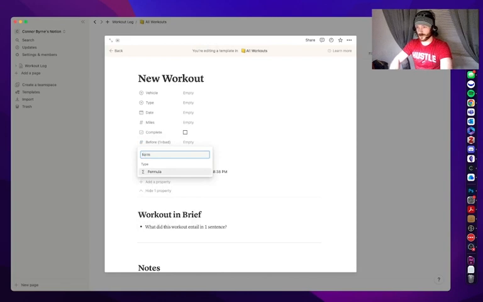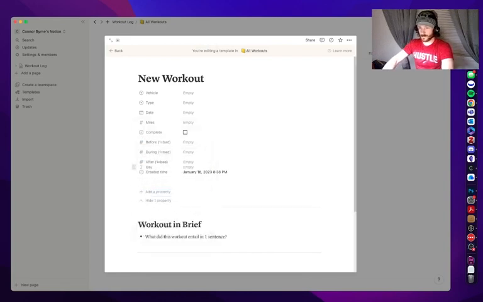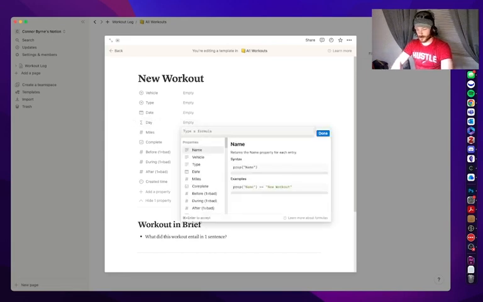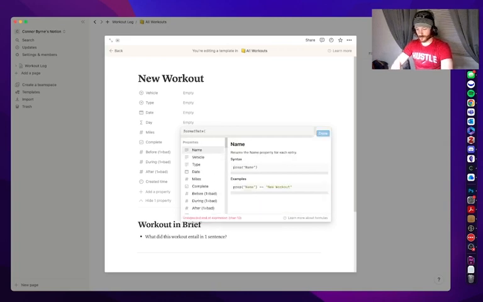It's going to be a formula. We're going to call it day. And then this is going to be format date, and then prop date, and then we want to format it as DDDD.